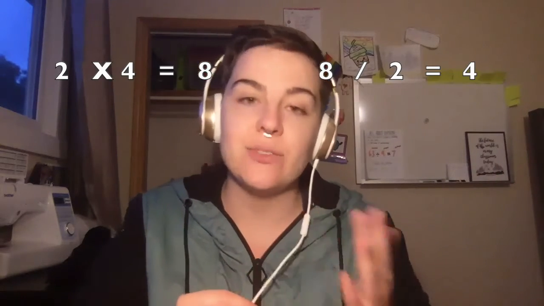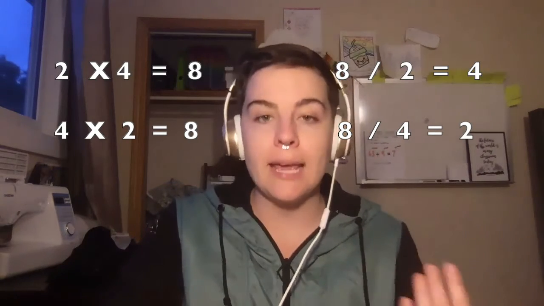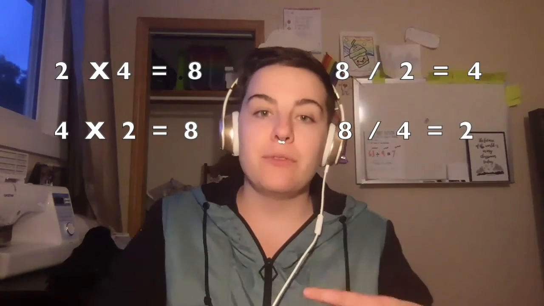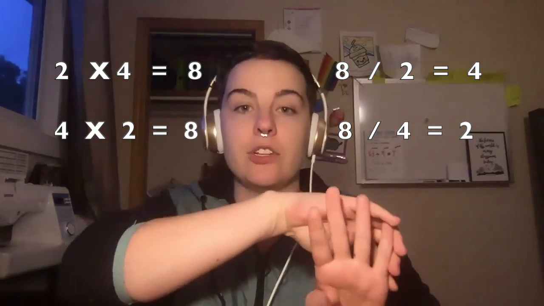They're the opposite of each other, like if I have 3 plus 3 is equal to 6, or if I have 6 take away 3 is equal to 3. There are only 3 numbers involved, and you can mix them around and still get the same answer. The same goes for multiplication and division. If I had 2 times 4 is equal to 8, you can flip around the numbers and have 8 divided by 2 equals 4, or 8 divided by 4 equals 2. With fact families, you can always make 4 equations, 2 multiplication and 2 division, with those 3 numbers.